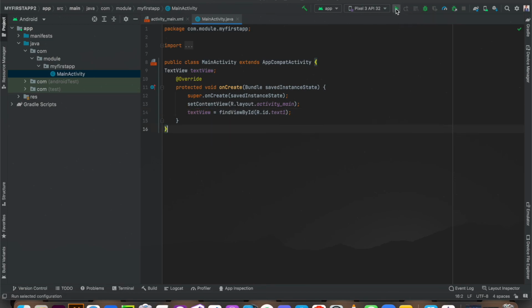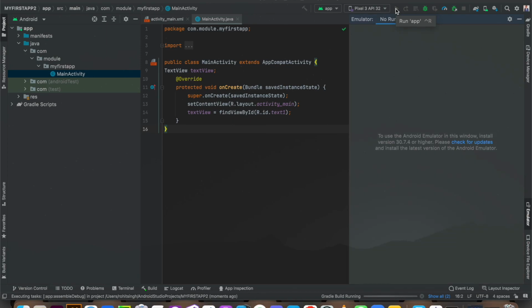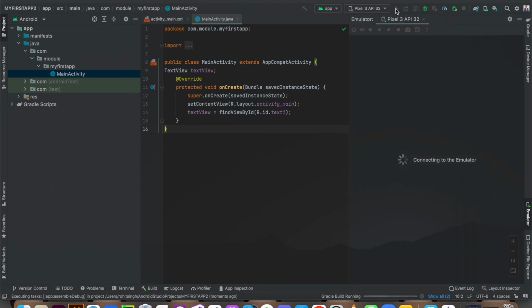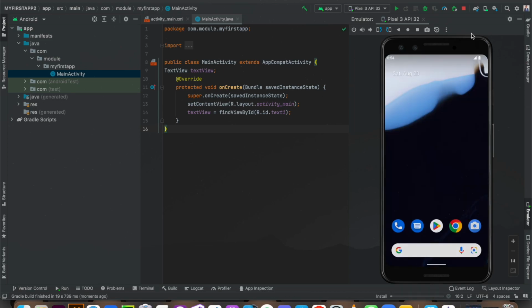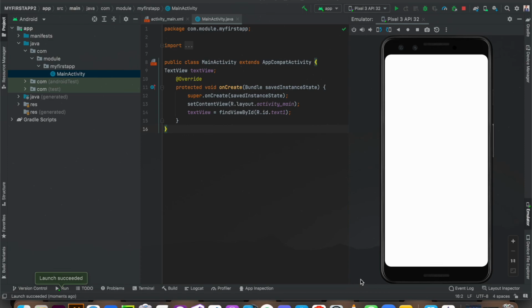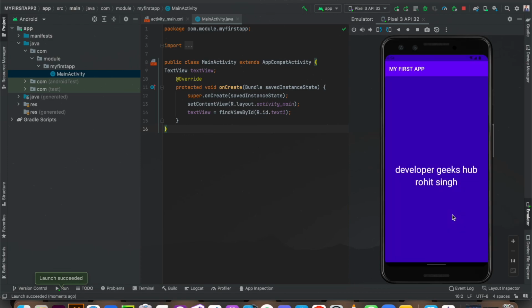Well, if I run this app, you can see it is running in an emulator, which is an actual mobile offered by Google, right? There are many phones. Actually I am using the Pixel 3 API 32 version. It takes a little time to get online. Well, you can see here it's installing the app. Well, bravo, the app works. Well, this is the layout where we did the XML part, right? That is the UI UX designing part.